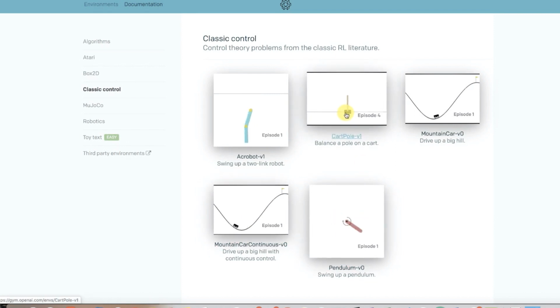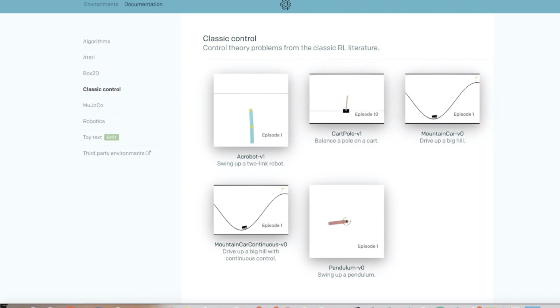I think you pretty much need to floor it to make it up the hill. This one's just trying to balance. So you've got this pole. I mean, think of it like if you took a meter rod or a yardstick and you try to balance it on top of your hand and now walk across the room and have that not fall off. That's basically what it's trying to do.